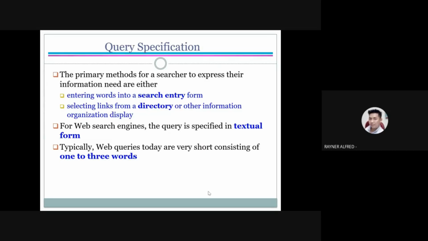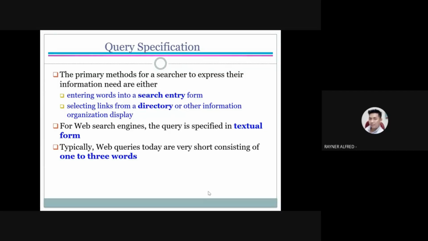The first one is to give them a text field in which the user types in the query, and the second one is we give them a list of content which they can click on, and then if they click on one item, it will open another list with respect to the previous list. So this is like a directory. Okay.